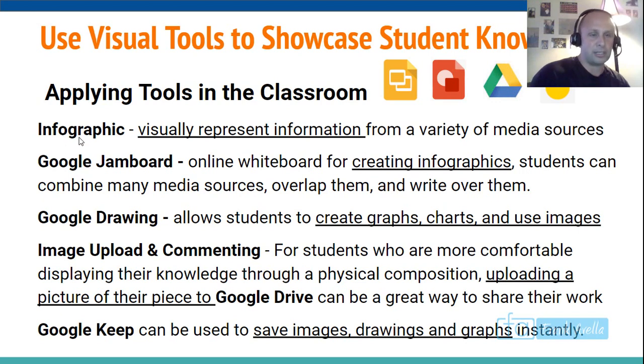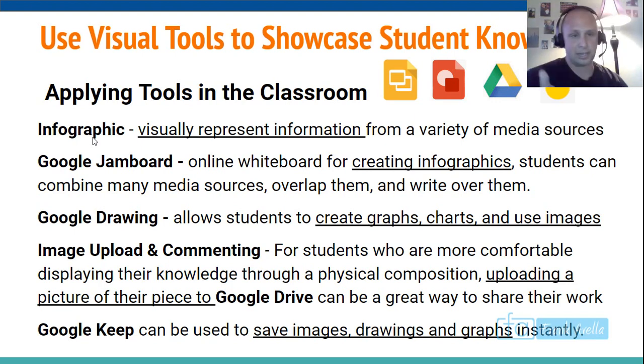The infographic is the one thing I was talking about, like one that a student did. It was a cell membrane infographic, and you could click on it and it'll take you to a link to a web page, and it was all color coded and it looked really nice. Like I said, I'm going to try to put that link in too. So you visually represent information from different sources of media when you do an infographic, right? Maybe you click on something, it'll take you to a video, click on something else, it'll take you to a website, and another, to another image. Like I said, I love infographics.